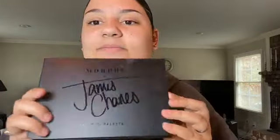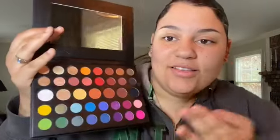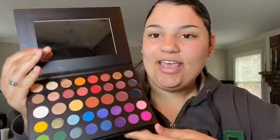I'm excited. I never bought a palette before, and this one is really pretty for my first one. So I just went with the Simple Artistry palette by James Charles and Morphe. It has all these beautiful colors that I'm gonna use. And yeah, I guess since I'm officially doing this, I can go ahead and show you guys other wonderful makeup products that I use.